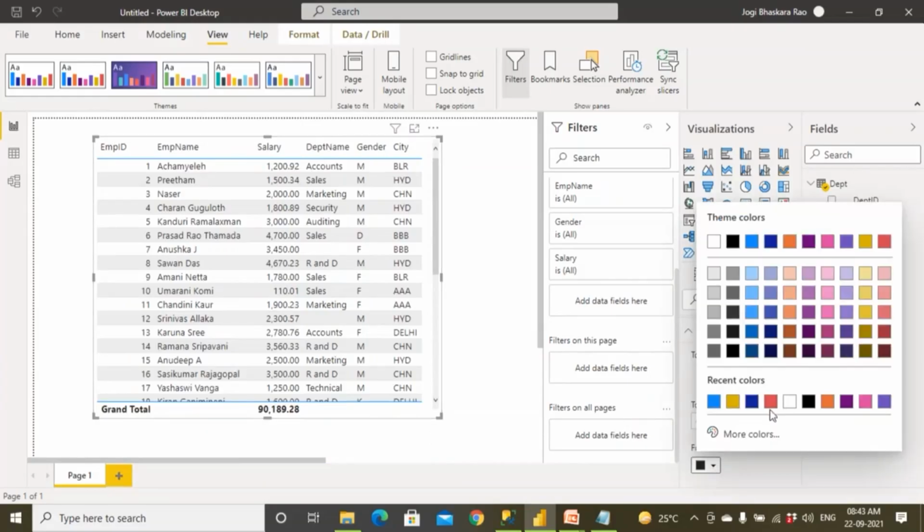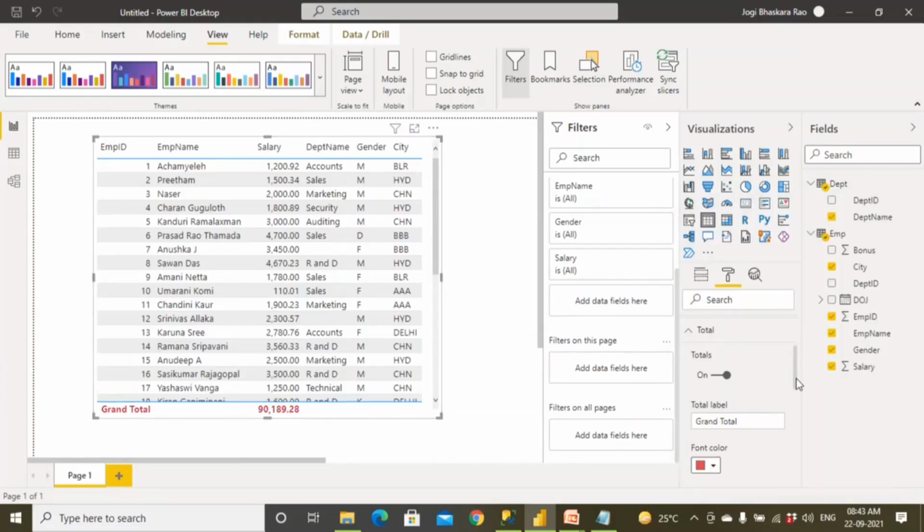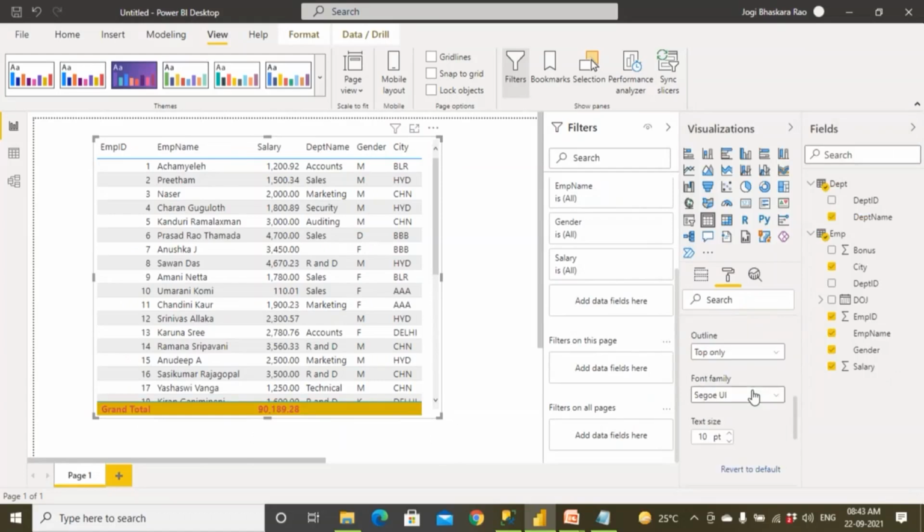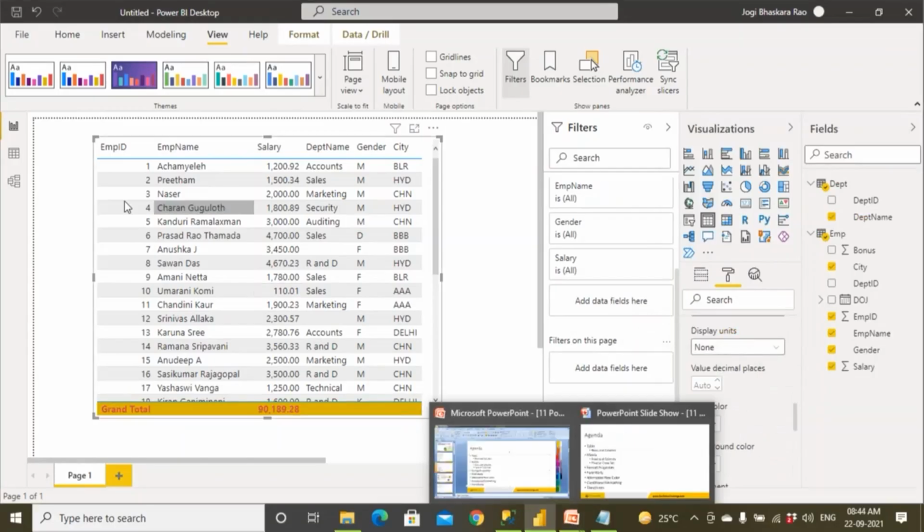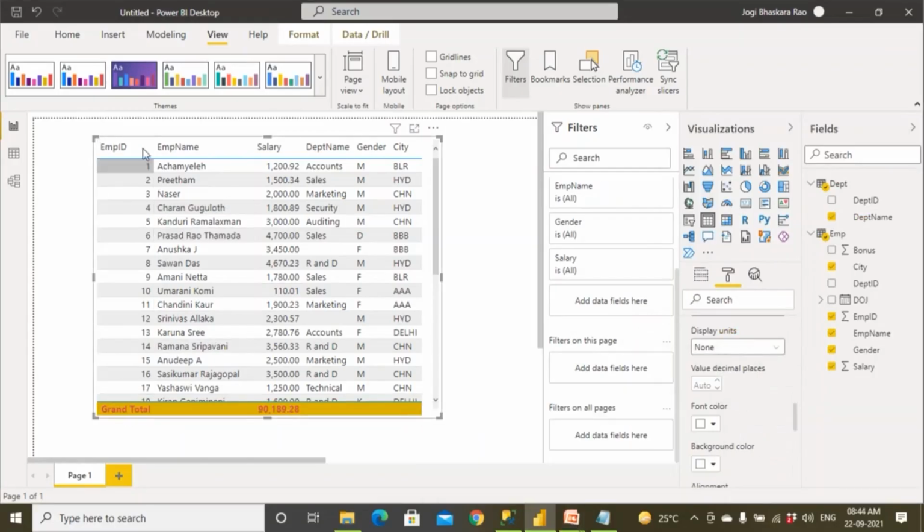So the font color of the grand total is something like this, and you wanted to give background color something like this. So a lot of things we should be able to have and increase the font, blah blah blah. Clear? So I wanted to understand one more thing, field formatting. Okay, so display units, what is that? You can have it, and employee ID, and what is the font color? Field means column. So field means column. I wanted to have a different look and feel for any field.